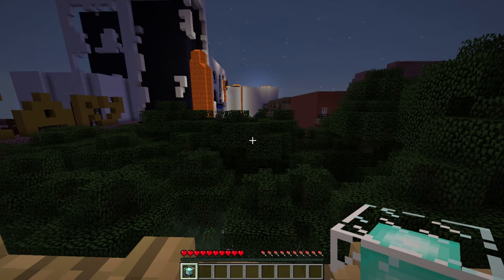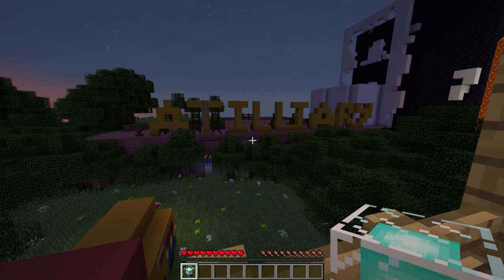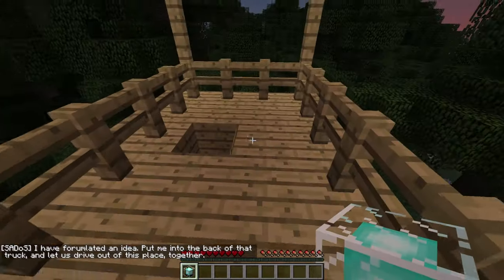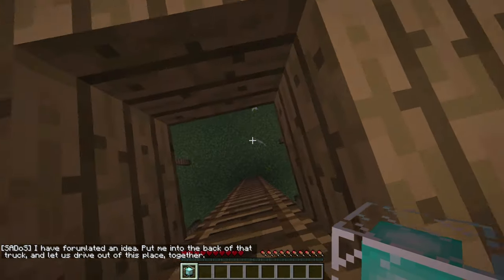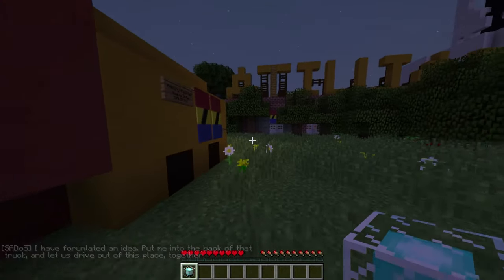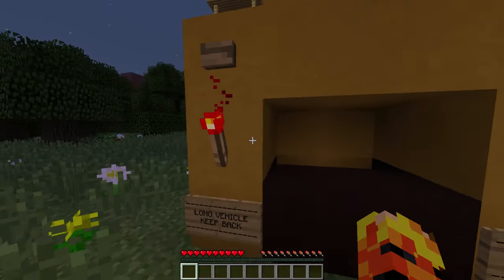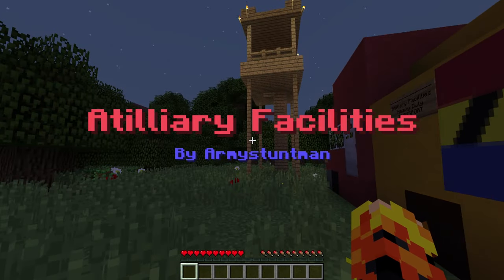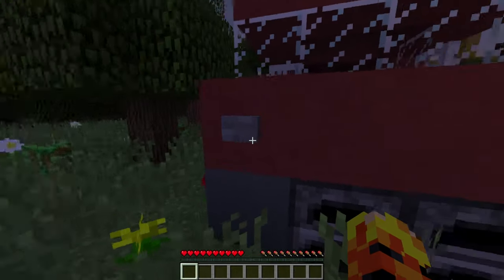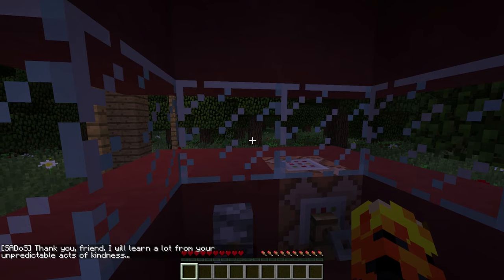Well, that was something. I have formulated an idea. Put me into the back of that truck and let us drive out of this place together. Alright, drive off into the sunset. Atilliary Facilities by Armystuntman. Let's get in the truck. Blow this popsicle stand. Vroom.